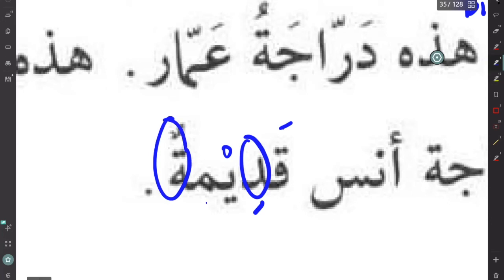So for example, I just give you an example. Only thing I have to tell you is this one and everything else with the rules that I gave you, even if you have never seen it, you know how to pronounce it. Why? Because I don't know what to put here. Oh, no worries. I see, that means I'm going to put kasra here. Okay, this one is done. And once I put kasra here, that means it's sukun anyway. Oh, I see, I don't know what to put here. I see ta marbuta. Okay, that means it has to be fatha. That's it, you're done. You put your harakat by yourself by using simple math game.